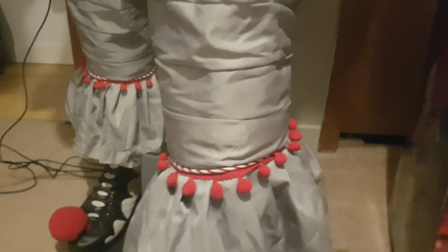Now, let's show you the design. Now, the material of the costume, very high quality. The most high quality part of the costume is my favorite part of this prop. Love the suit. It's my favorite part. Now, if you look here, the suit is a little bit darker. I would have loved if they kept it like that, but I think it's more accurate like this, but it is what it is. See all the lines? It's accurate. It's very screen accurate.